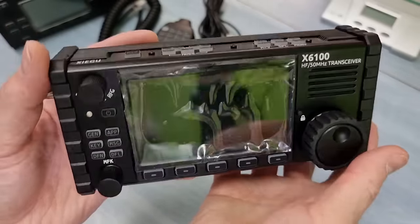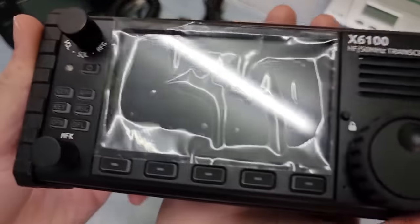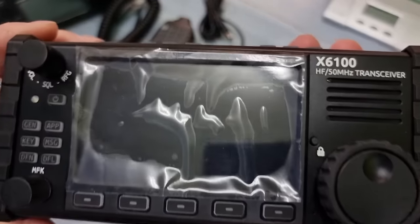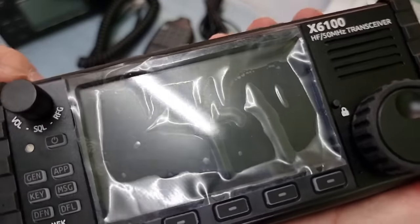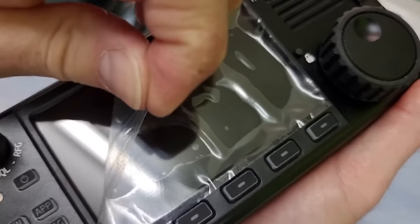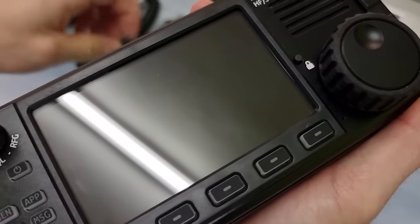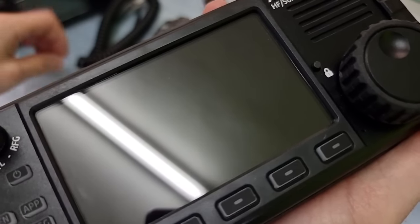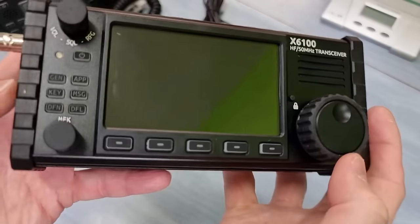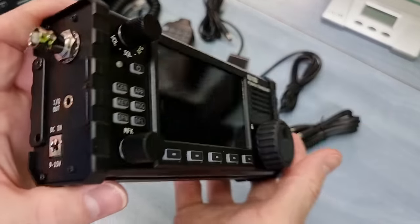All right, and the protection foil on the screen. Yeah, this is my most favorite thing on a new transceiver, to do something like that. Oh yeah, this is satisfaction. All right, so here we can see a beautiful 4-inch screen.